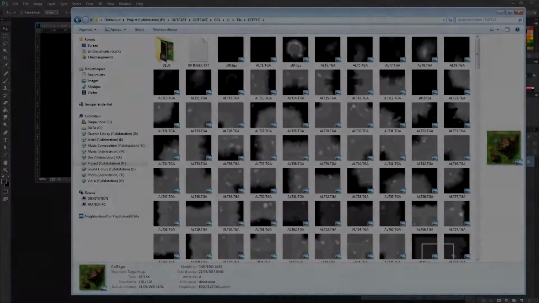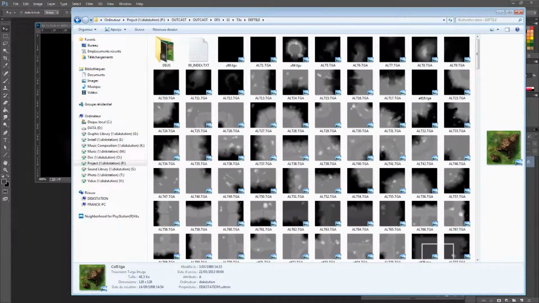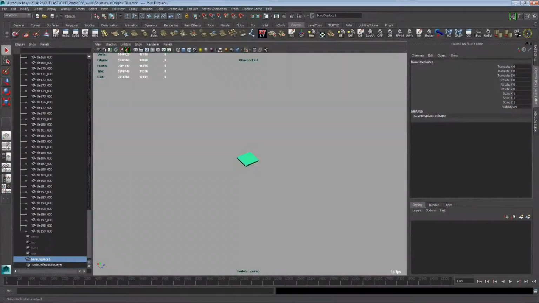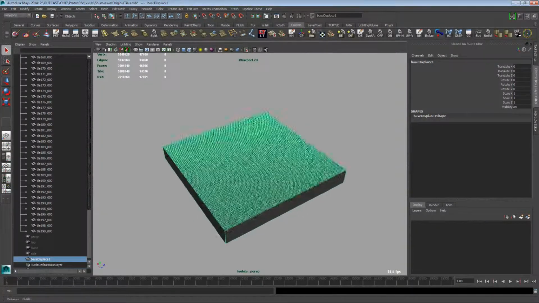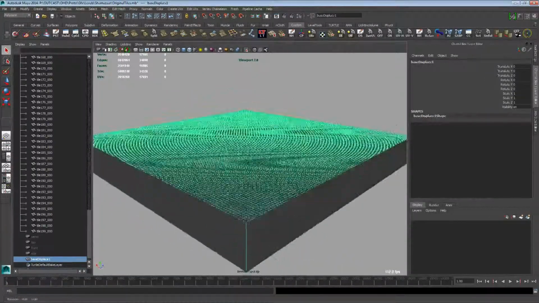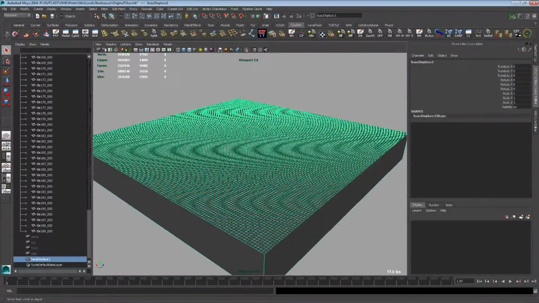Now, how do we take those data and turn them into 3D objects made of polygons for modern engines? First we start with a box, and with the top being tessellated into a grid of 128 by 128 polygons, which is basically the exact same size as the original tiles.